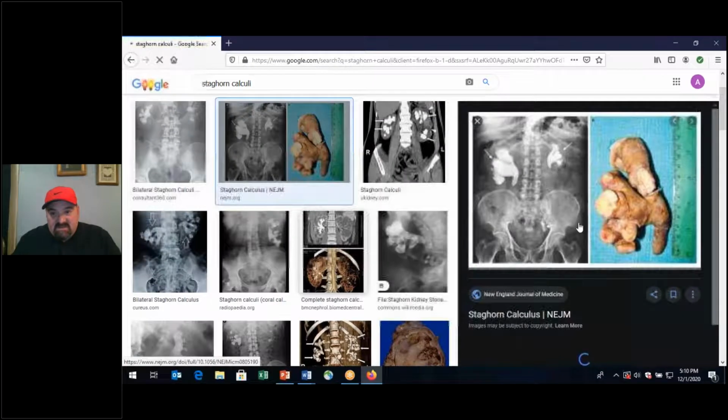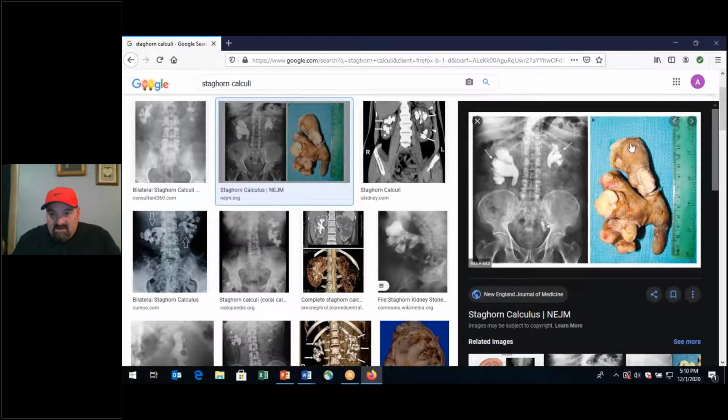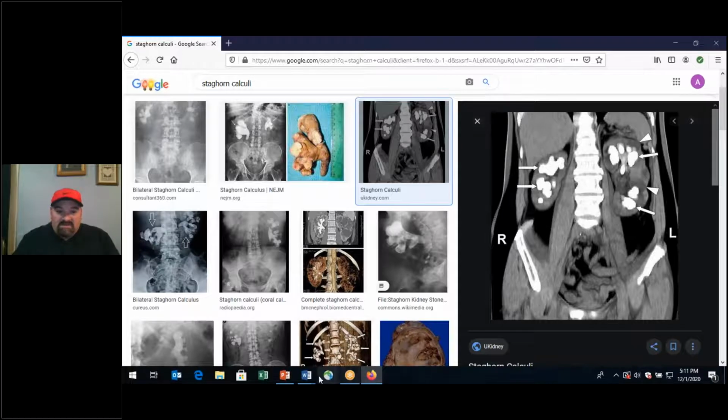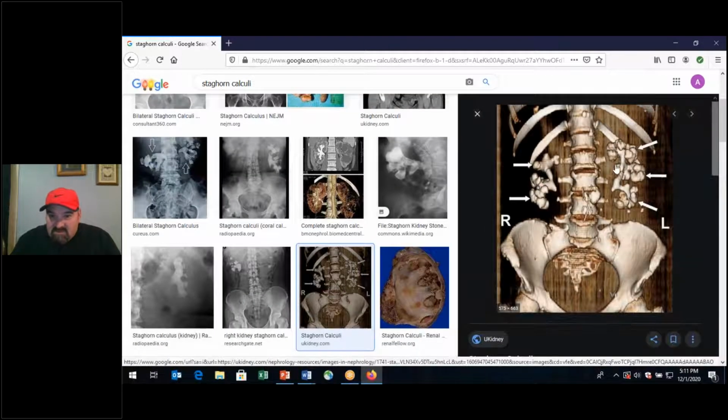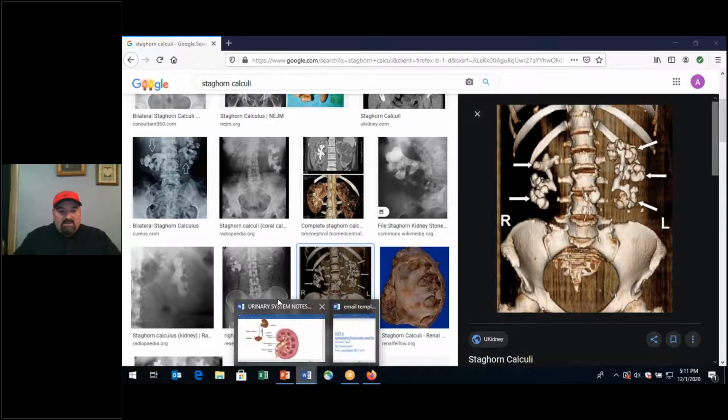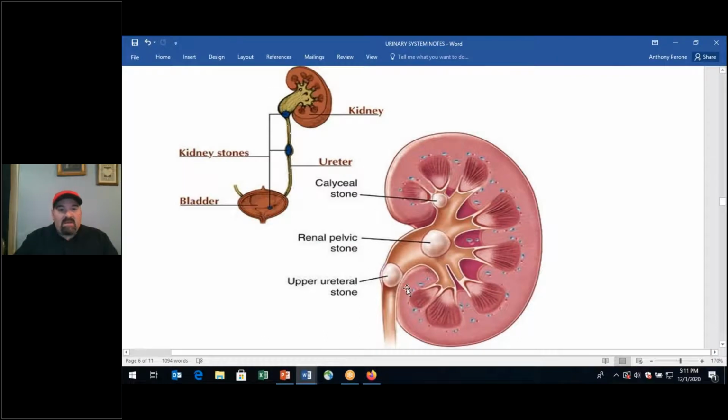Here, folks, that's present within the whole pelvic area, going into the ureter. Look at that, right? How is that kidney functioning? Look at this image here, all these stones present. That's devastating. Look at this image here. Wow, that's remarkable. So kidney stones, renal calculi, can be devastating. They can block the area in the pelvis and the ureter, ending up in the urinary bladder.